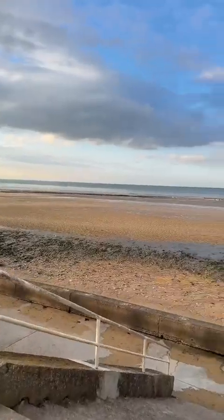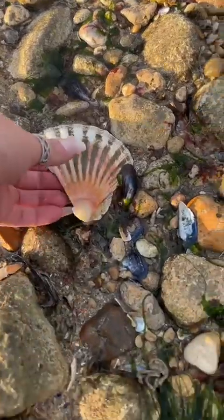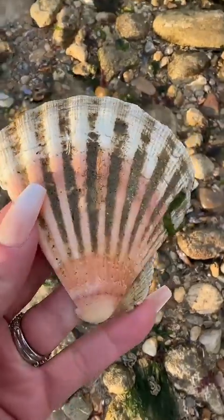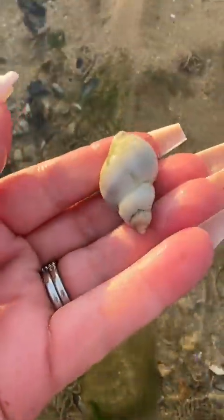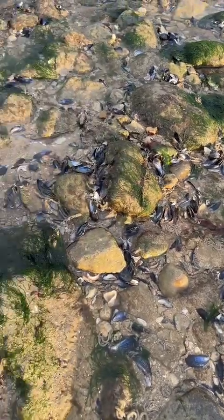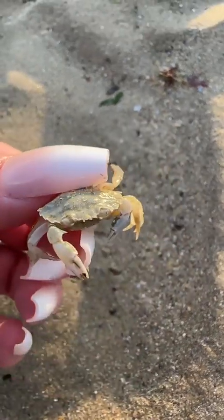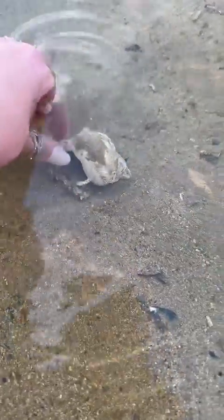Let's go find some shells! Oh, I found this one but it's broken — look how pretty that one would have been. Oh look at this shell, that's pretty. It's just scattered with mussels. Oh look at this little itty bitty crab — he died, look at him, poor little dude. Oh, I think I found something cool!